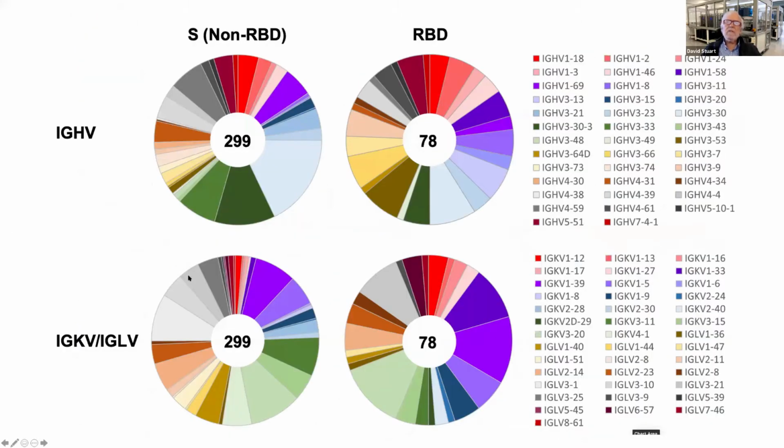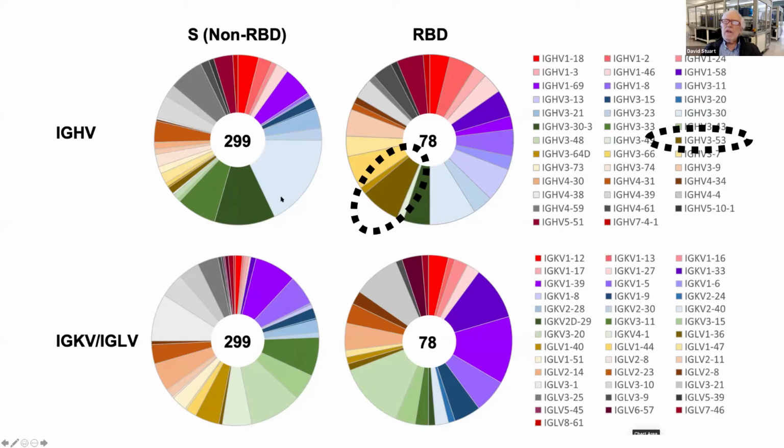Now, if we just look at the use of the different V regions of the antibody, this is very complicated, but there's lots of different colors. This shows that there's a pretty broad selection of lots of different bits from the jigsaw, or the collection of possible genes. But what's interesting is if you look here, this brown region, which is 353, is a very commonly used public V region in the antibody.